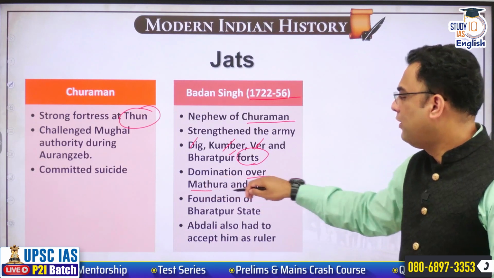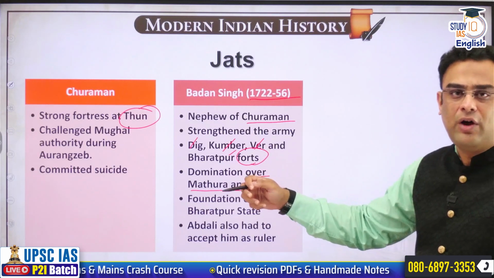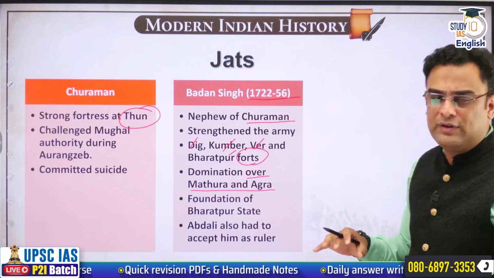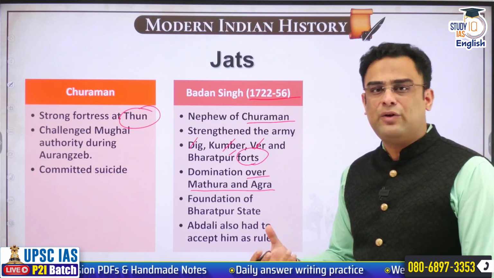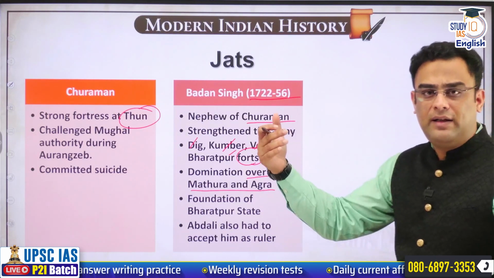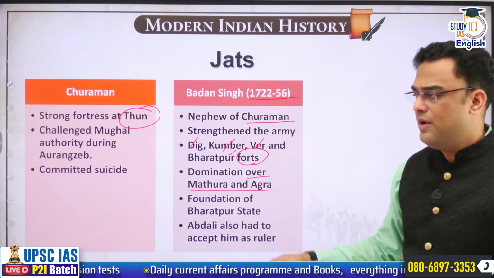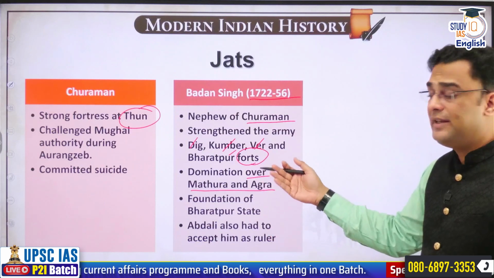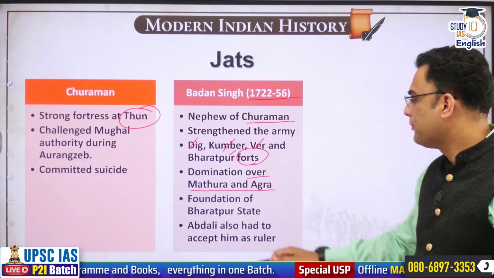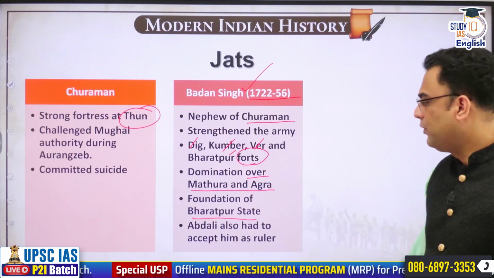Complete domination of the Jats can be seen in this period in the regions from Agra to Mathura. So this is the area where the Jats are basically concentrated, very close to Delhi. In fact, access of Delhi towards the southern parts of the empire went through the Jat lands, I mean, the areas where the Jats were in control. The state of Bharatpur was founded by Badan Singh.